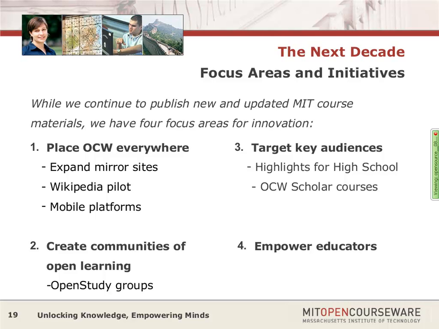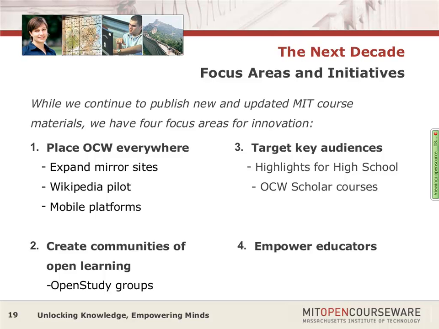The first attempt at this was something we introduced in 2007 called Highlights for High School, which was targeted at high school students and educators. More recently, with a 3-year outside grant, we've launched a major effort, which we've called OCW Scholar, to better support the audience of self-learners. And over time, we'll be developing 20 courses as part of our portfolio that are much more complete. They will have been purposefully structured into modules for those users who may not have access to teachers or to libraries or to textbooks or other resources.